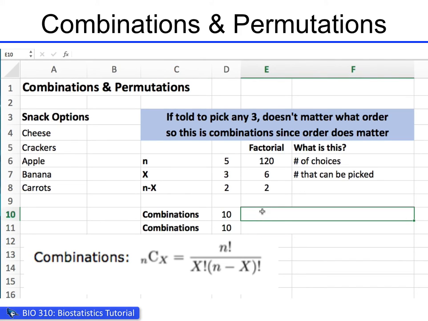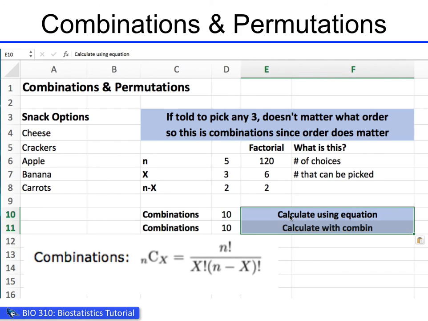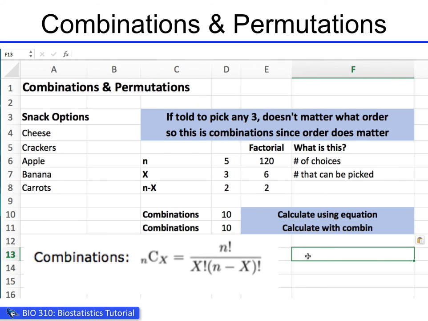But because we have this equation that we can use in Excel, it's often going to be easier for you to just go ahead and use the COMBIN equation rather than typing the numbers in. But do what works for you, either is going to get you the right answer. Okay, so this was an example of combinations, okay, because the order didn't matter.